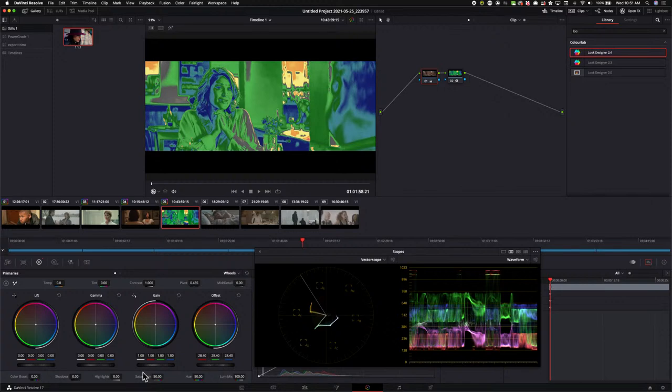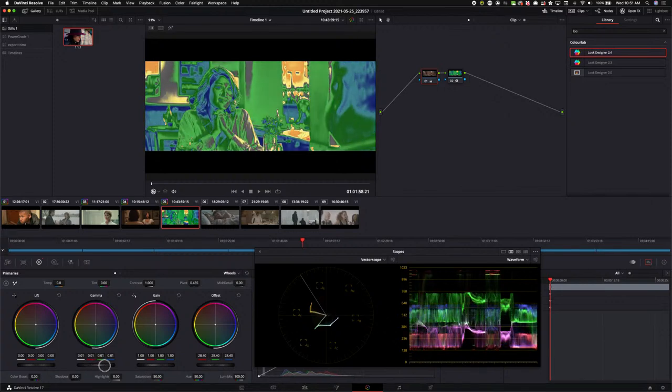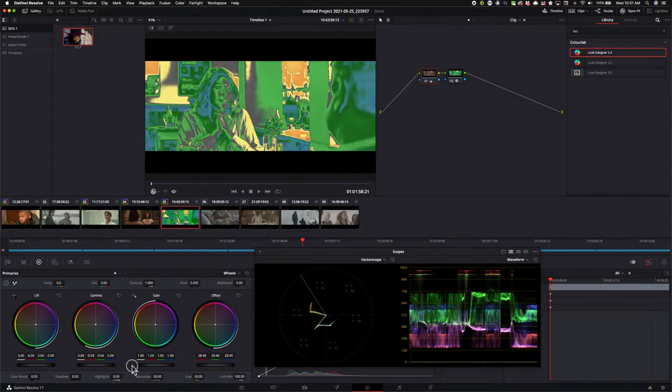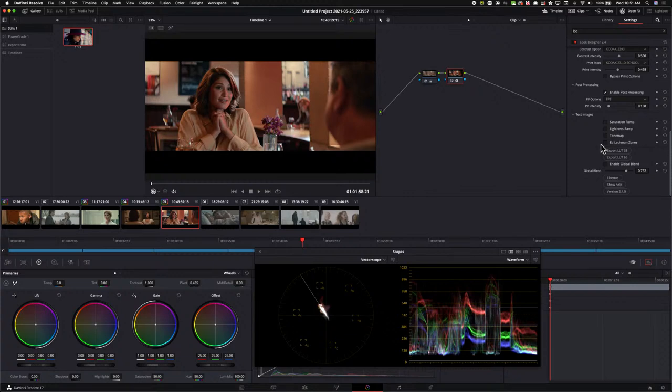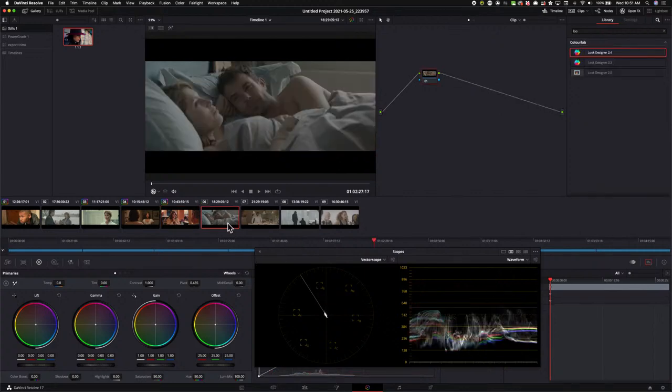So we need to bring her up. I can actually do this a little bit with gamma as well. So I'm just going to open gamma. Now you see I have more gray in her face, okay? Now let's disable Ed Lachman zone and see how that works. Fantastic. I brought her face to look exactly the way it is. This is absolutely amazing. I think, guys, you're going to love it.